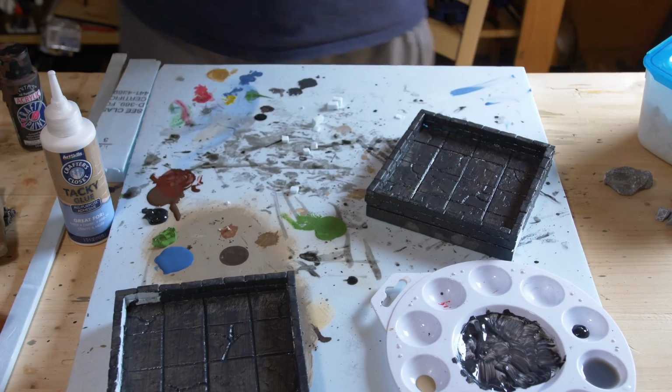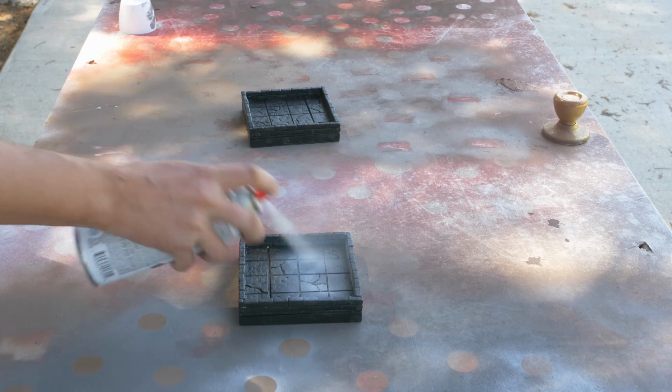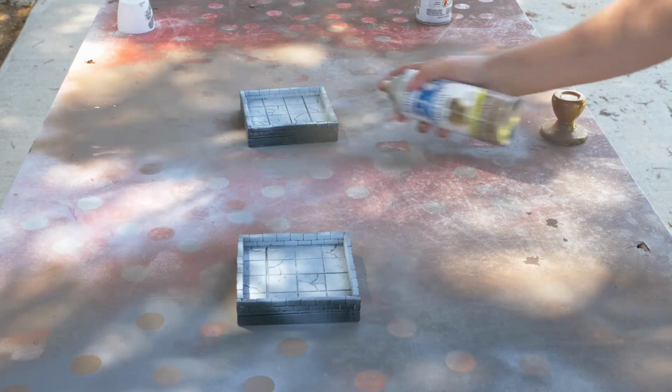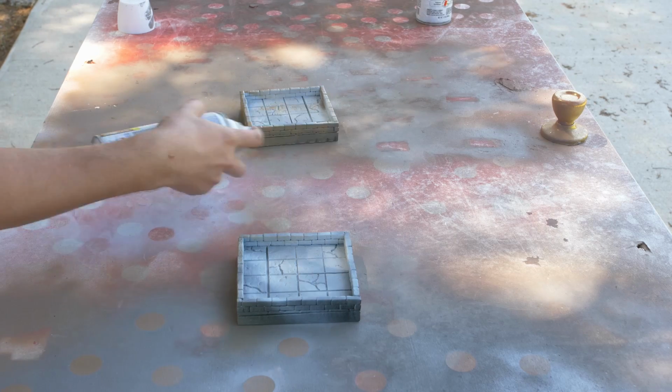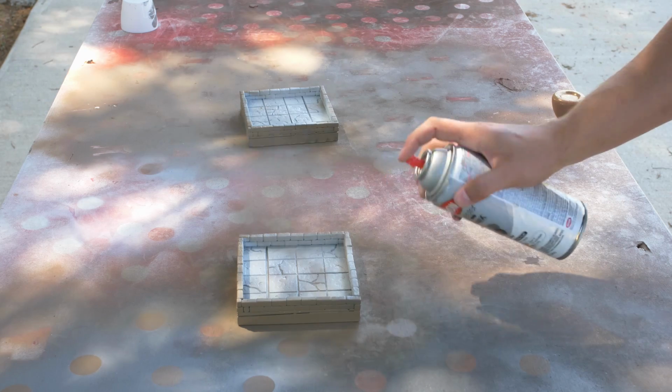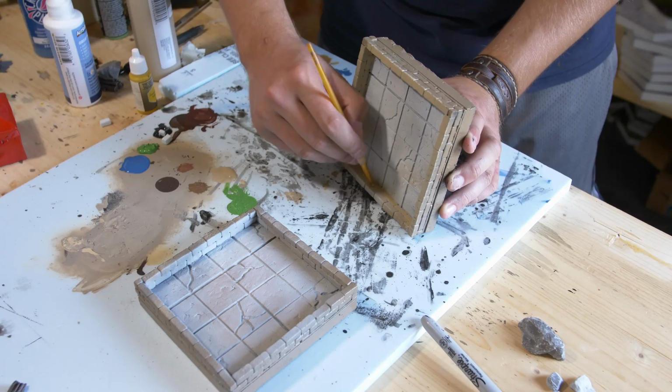Mod Podged again. Back outside, I was working with the vaults, and they needed to be primed. So I primed them in white. They're going to be washed and everything, so they're going to get dark, so I wanted them to start light. After priming, I got the same tan spray paint out to spray paint around all of the walls.